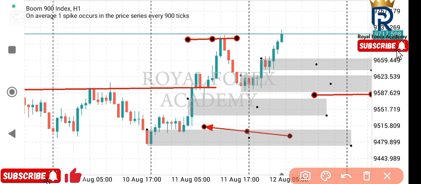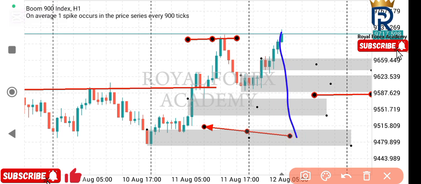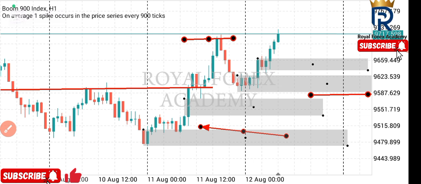So now we are expecting that possibly price can come to this smart money cue and continue back to the upside, or it can come to this order block and continue to the upside, or it can come down, because here now there is this internal liquidity sitting here, so it can take this liquidity, come inside this zone before going, or choose to come all the way to this order block, mitigate it before going back. So you can see how these things are simply being broken down and become very easy.